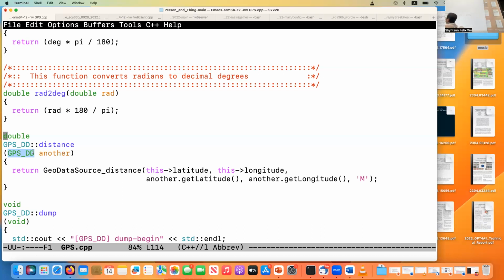But then with another object, you see that now this is another dot brought in. So I have another dot get latitude, another dot get longitude. In this way, you can see that I'm computing the relationship between two objects in the implementation of the first object. I just brought in another one. That is a common way to do object-oriented programming when you want to deal with interaction between multiple objects. Of course, there are different ways to handle this, and we're going to teach you more, but for the moment, I just want to tell you this is a very common way to handle this situation.